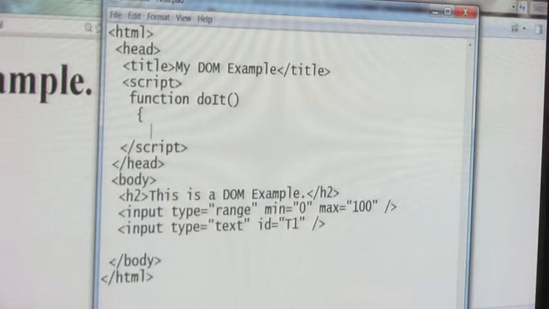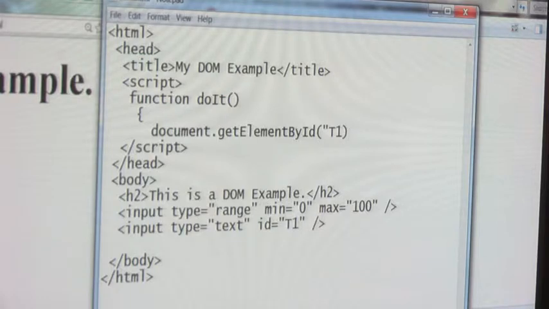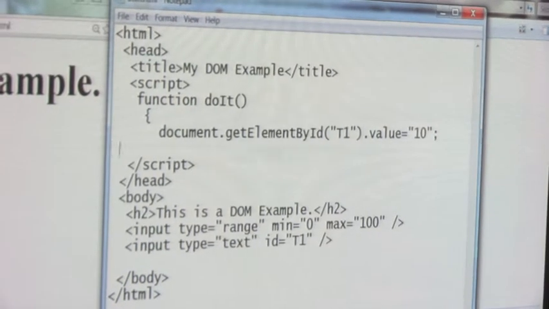So I'm going to say document.getElementById, and I'm going to put here T1. And I'm going to put value equals, let me just put 10, and I'll put it inside quotation marks. I'll put a semicolon.